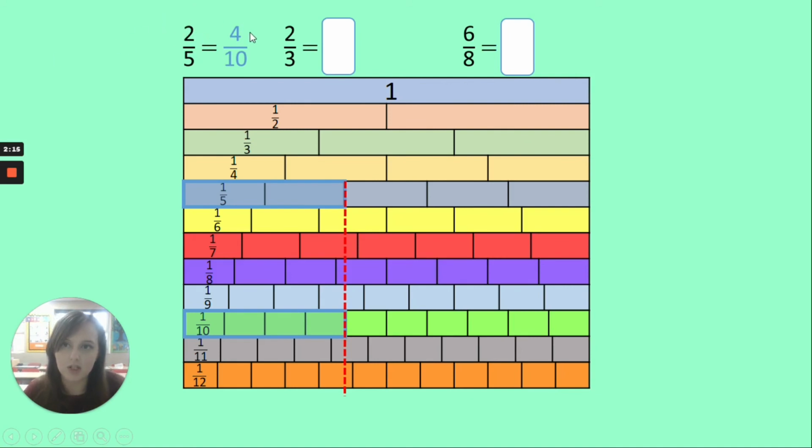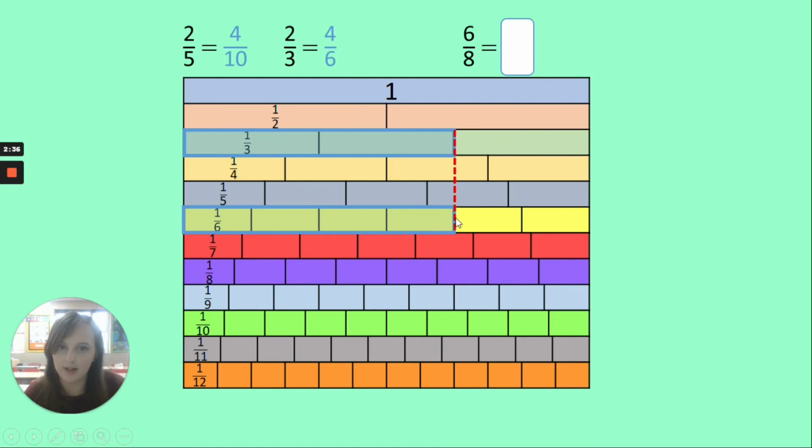I wonder if you can start spotting a pattern yet with these numbers. Let's look at 2/3 now. So we shade in 2/3, we take our straight line and we go down until we find the next equivalent fraction, and here we can see it's the 6ths. 2/3 is worth the same as 4/6. We could have kept going, however, and you'll notice that it's also the 9ths. We can see here that 1, 2, 3, 4, 5, 6 9ths are also worth the same as 2/3, and there's another fraction down here worth the same too. There's more than one set of equivalent fractions.